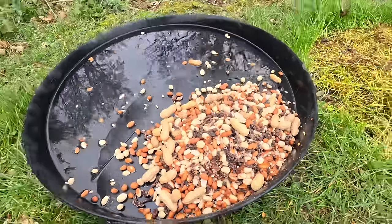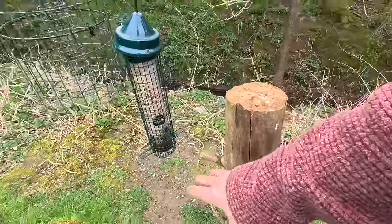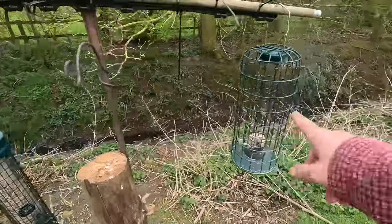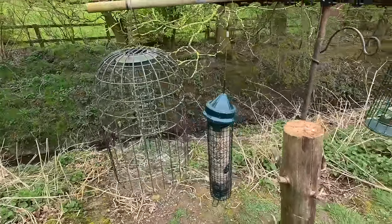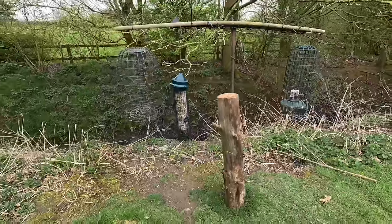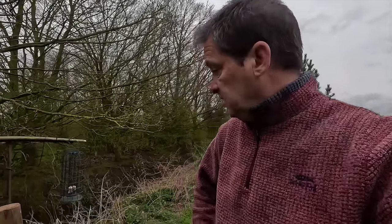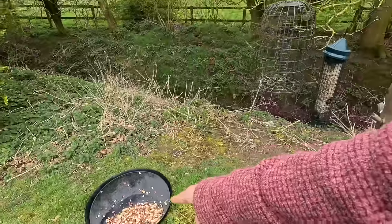The pheasant and the squirrel adore this. I've got a new trail camera to try - I'll attach it to this and keep my eye on that tonight. These two feeders are going to have to be empty until I get some more fat balls. They're not cheap - one bucket would probably only last me two weeks maximum at the way these are going, maybe a week - like five, eight quid. I'll get some more anyway. Let me set my camera up.